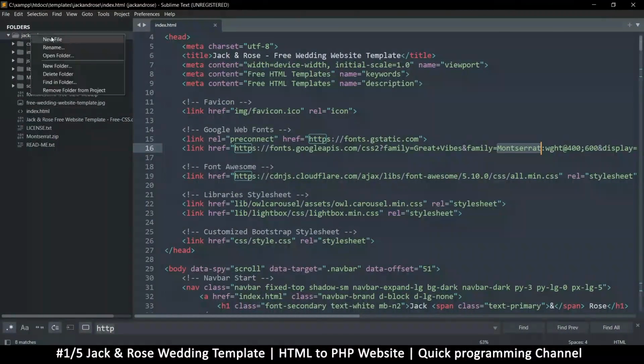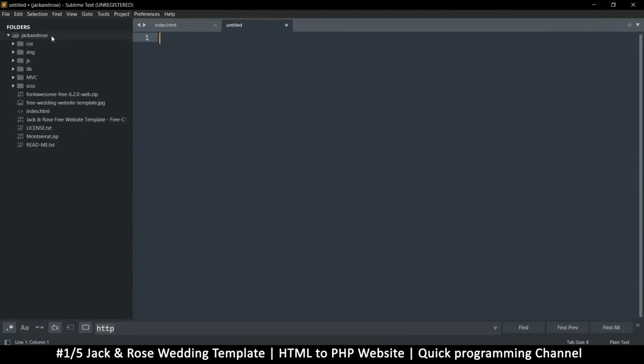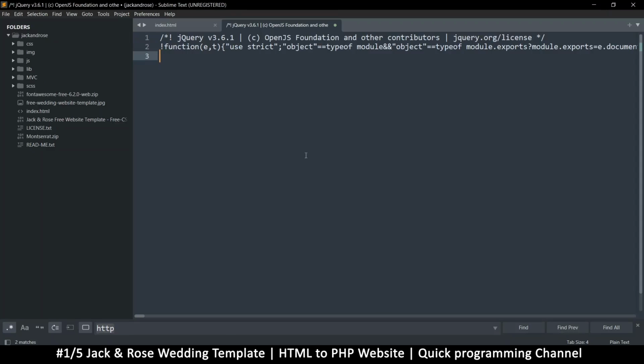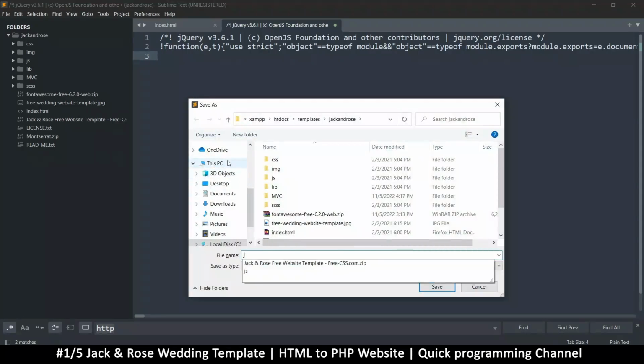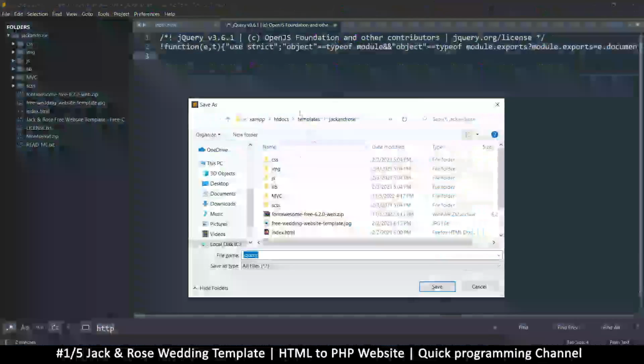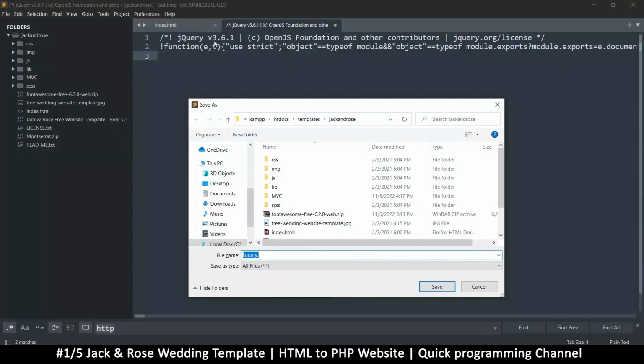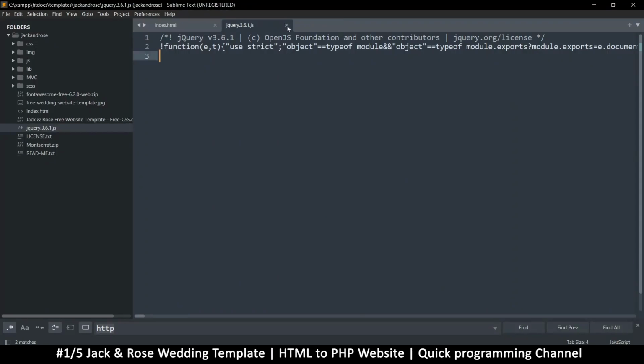So what I'll do is I'll just right click, say new file. I right clicked on the main folder and paste like that. So I'll save this as jQuery like that. Now it's a good idea to save the version as well. So this one is 3.6.1, but you can always check there to see, just open the file, it's usually there. So we just type jQuery.3.6.1.js at the end, just so we have a version number in the name as well, and save that. All right, great.